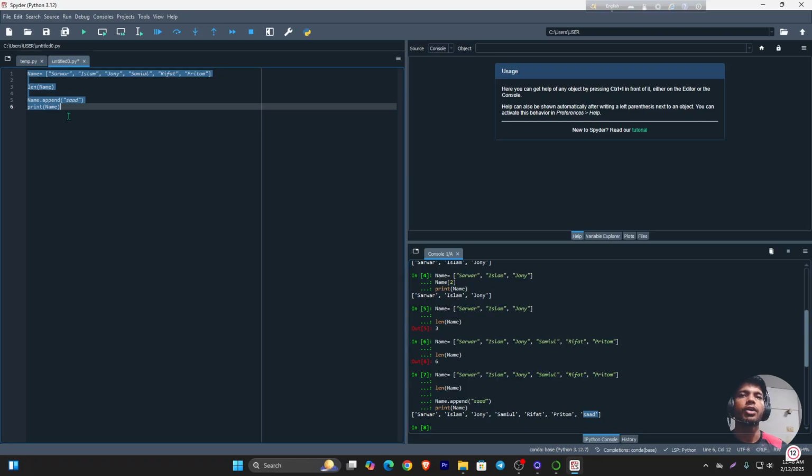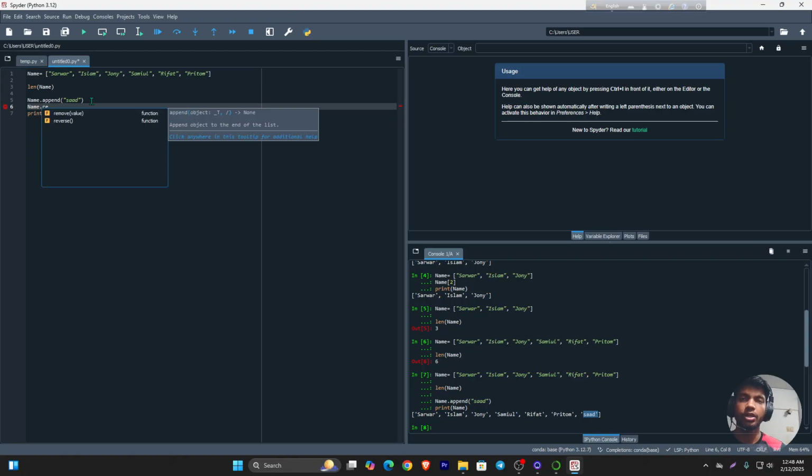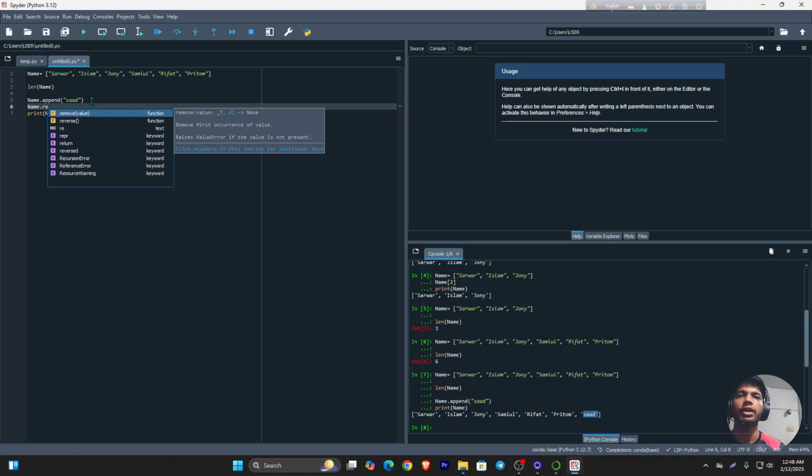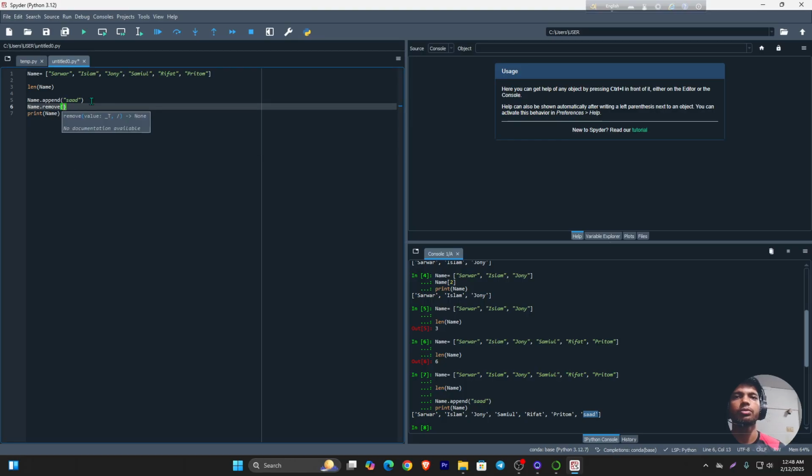Let's say I want to remove a value. To remove a value, I have to use the remove function. I type remove, then enter which value I want to remove. I want to remove Islam, that is my name here, so I am removing this.